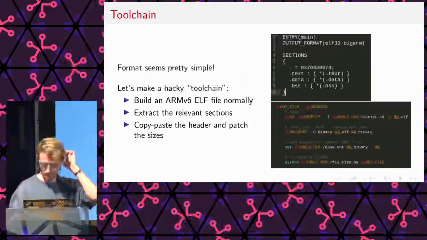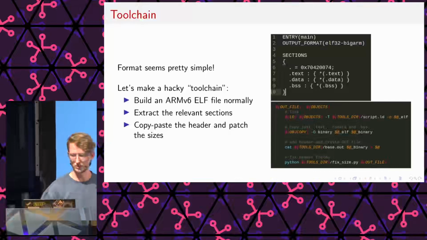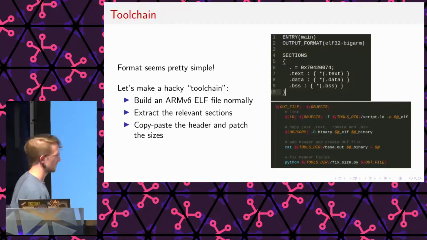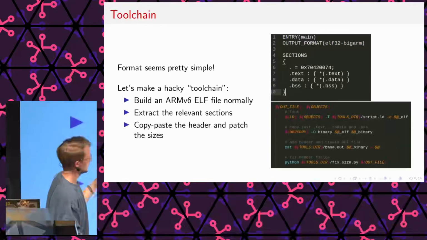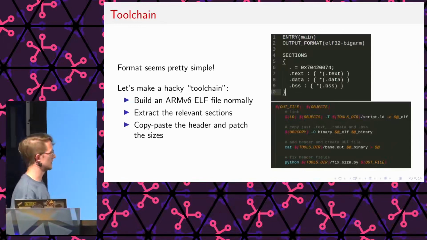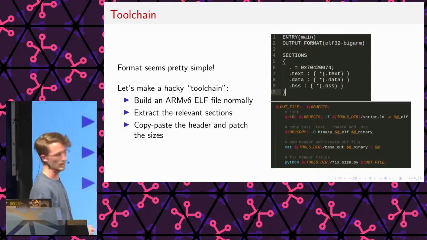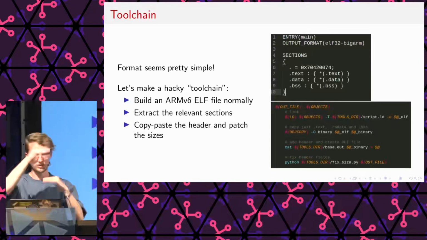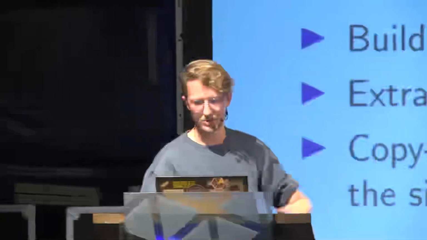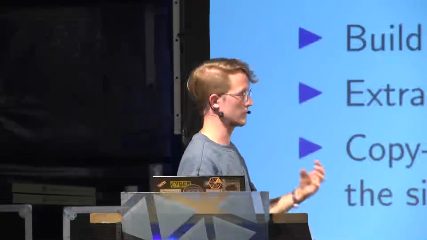So to kind of build a quote-unquote tool chain, this is why I put it in quotes before, it's just a hacky makefile. I used a linker script, which was new technology for me, but it's pretty cool. You can give the linker this script, and it'll tell it how to arrange some stuff in the actual file and in memory at runtime. So you can give it a starting address and the order of the sections. And this order then will also be followed in the ELF file. So when you then turn the ELF file into a raw binary with objcopy, you get what you actually are saying in this linker script. This is how I was able to get things in the right order that Verix expects.